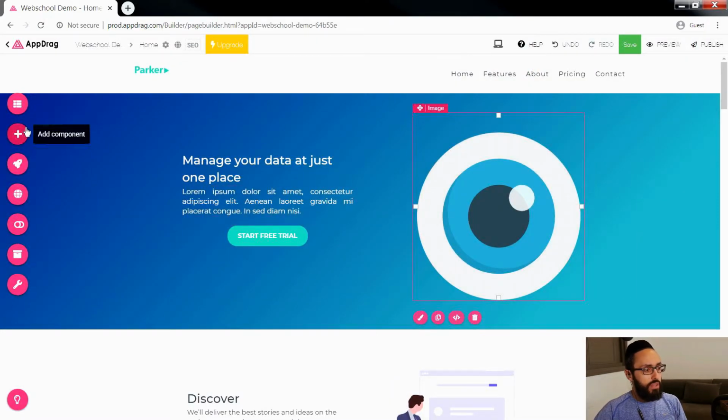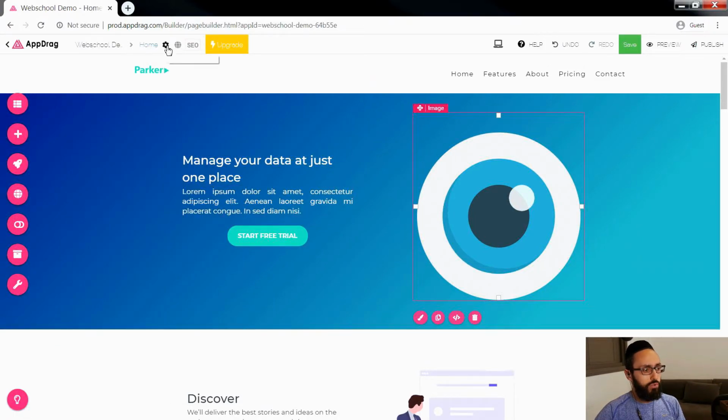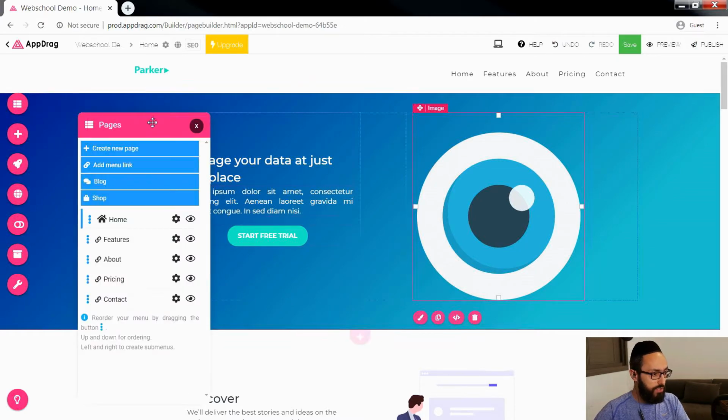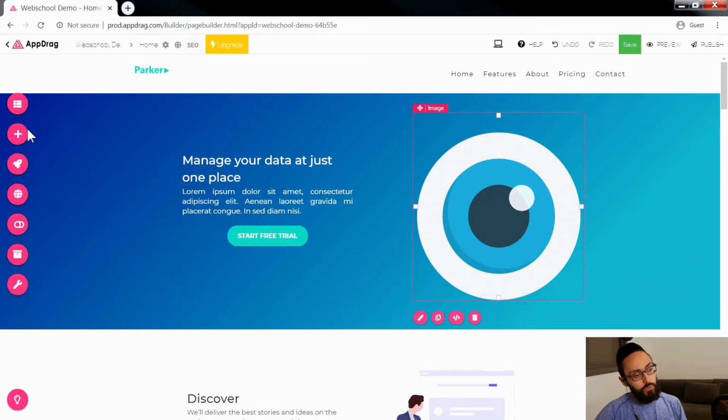Let's go. Left side, buttons, pages, configuration. It's almost the same as what happened when we clicked on that gear. The only difference is that when I click there, it also opens up the configurations of that actual page. However, over here, if I just click on it, all it's going to do is open that modal with the configurations of the project. So I could add a new page, I could modify the links of my menu, and of course there's the possibility of opening up the modifications of this page with that gear, which is the same way we had before. Adding components, we're going to speak about that later on. Plugins.